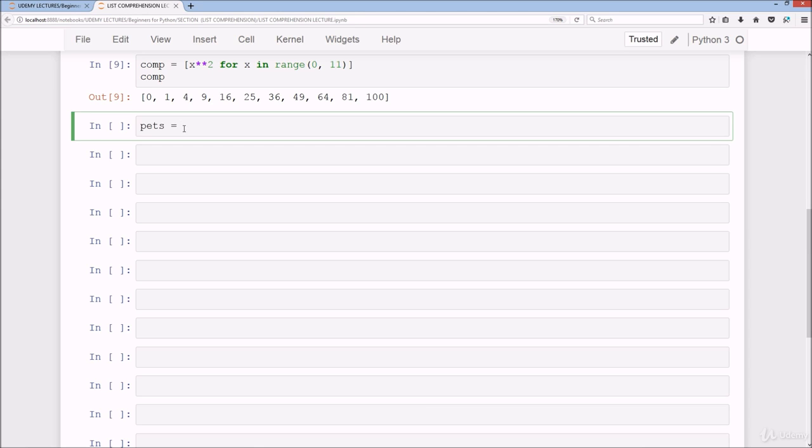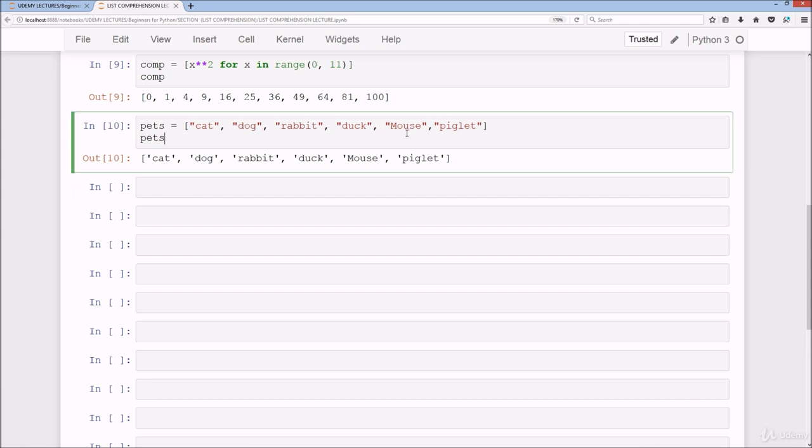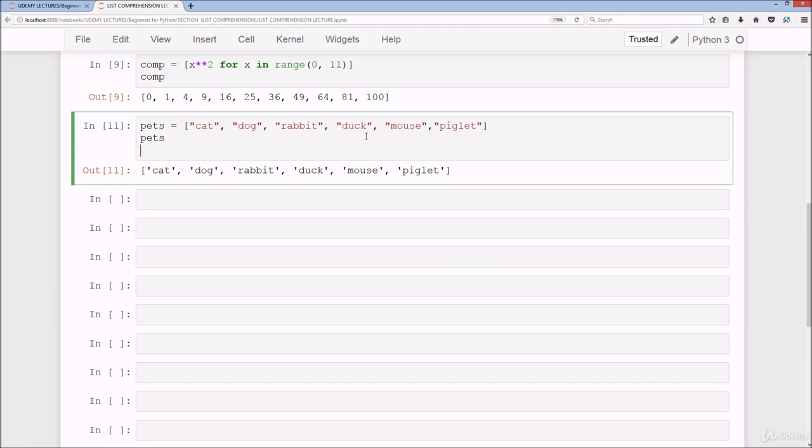Okay, so moving on from that, just scroll down, and now we'll do a list of pets, and we'll say cat, dog, rabbit, duck, mouse, doesn't matter if it's uppercase, and let's say piglets. Okay, just make that a bit clearer. Pets, there we go, and that's kind of bugging me actually, the uppercase, so just make that m lowercase. And let's say we do rads equals empty list.